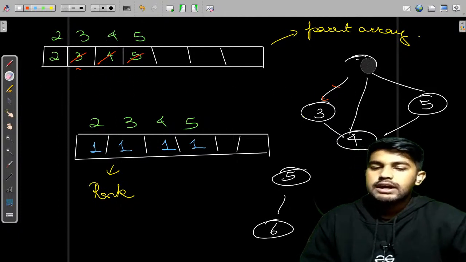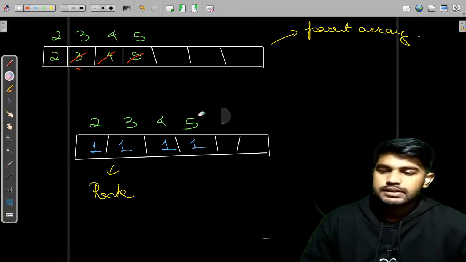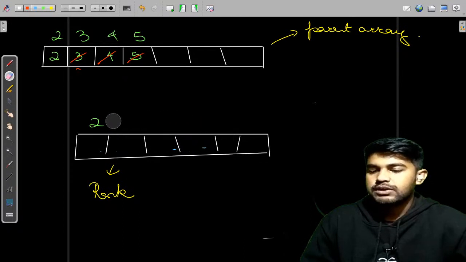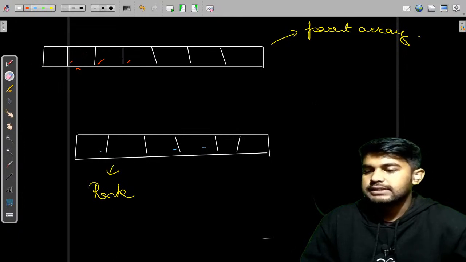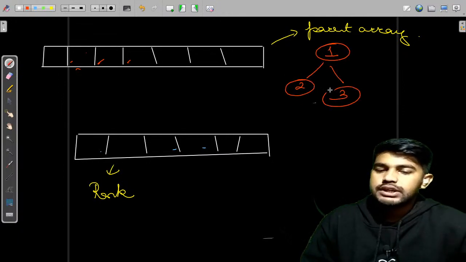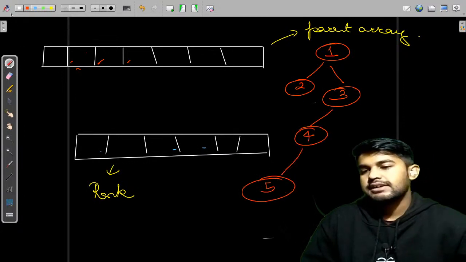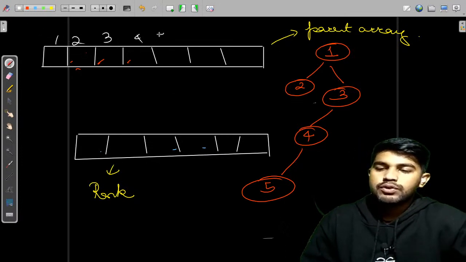Let's take a good example where we don't have any cycles. Let me just remove it and you would get a better hang of it, because when we take cycles it is a little bit difficult to understand. Now suppose we have a tree-like structure: 1, and we have 2 and we have 3. From 3 we have 4 and from 4 we have 5. Now 1, 2, 3, 4 and 5.